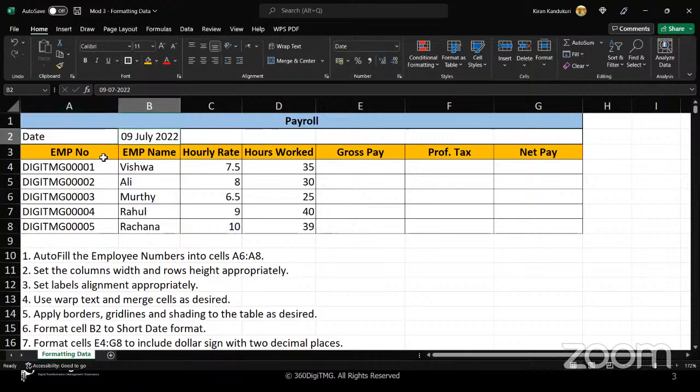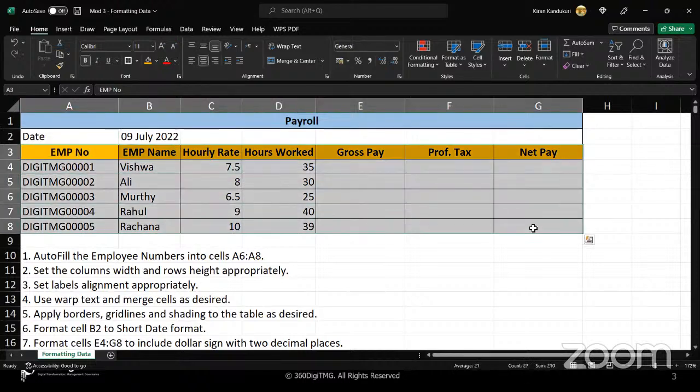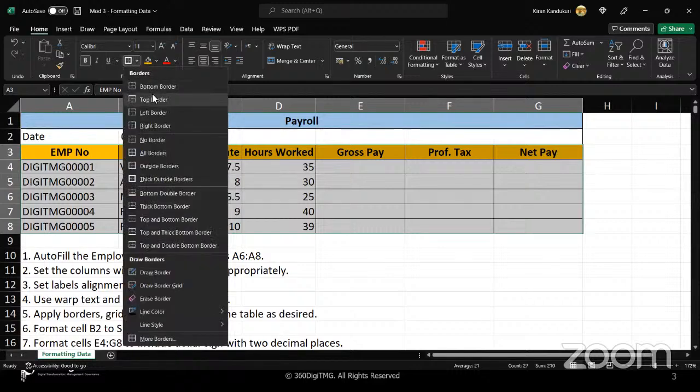How to give the border is the question. You have to select the data around where you might want to give borders. After selecting the data, where do we have the borders feature? We have it over here, in the font group. And this particular icon is for borders. When you click on this drop-down icon, you can see a lot of options will come up. I've taken this all borders option because I wanted borders around each and every cell in that particular selection.